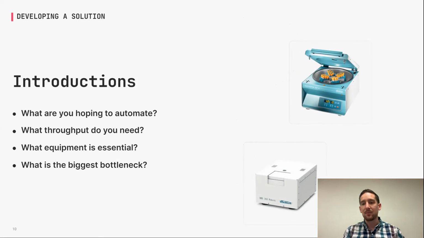As an example here, these are two head-edge centrifuges made by the same company, serving the same purpose. But the one on the top is your traditional benchtop centrifuge. It has rotors where you need to load the tubes in manually, a door that you need to press the button to open and close, and physical buttons on the front to configure centrifuge speed and time. The head-edge centrifuge on the bottom is designed for automation.